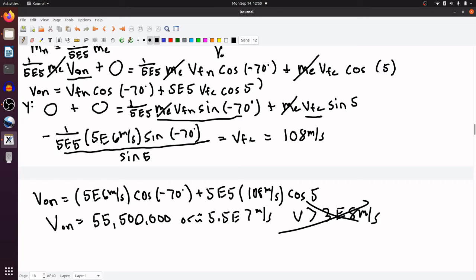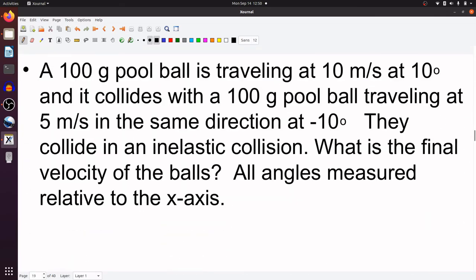If I give you something like this, this one's a little bit easier, I think, than the next one, just because the y components of all momenta are 0 initially. So that kind of helped. But in any case, it's a two-step process. You need to split it up into your horizontal and vertical components. And that's what we'll do now.